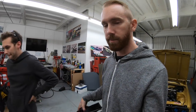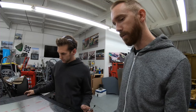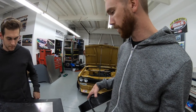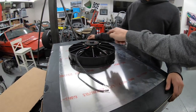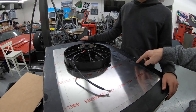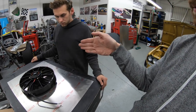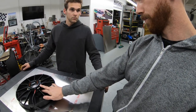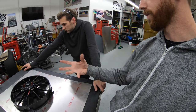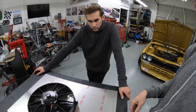Sorry guys, missed phase one, but you will definitely see us jumping around on our shear again. But we picked up some 063 aluminum, and we're going to make a fan shroud now. First thing Dillo did was measure the size of the core, drew that little rectangle. It's not square, it's a rectangle. And then add in the four sides, the legs for the brake, to give us the depth, because you don't want the fan sitting flat against the radiator. You need a little bit of a gap to create the vacuum effect, so you're pulling air through the entire rad, not just the surface area of the fan.